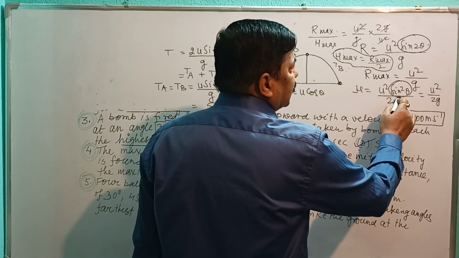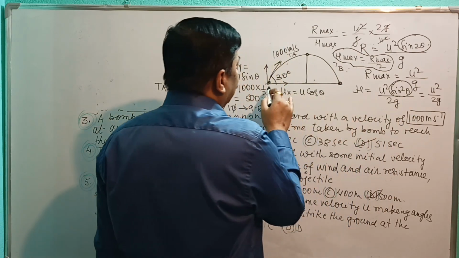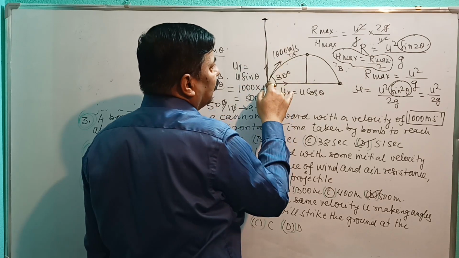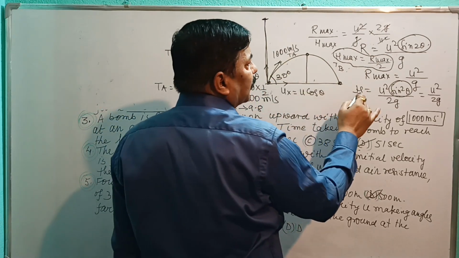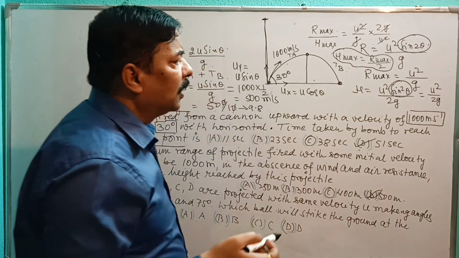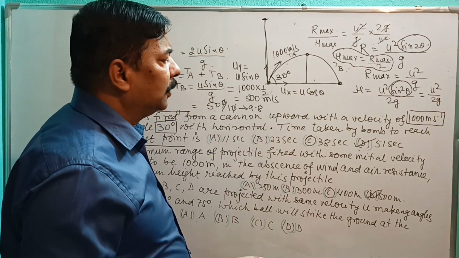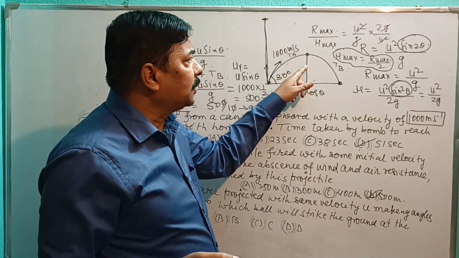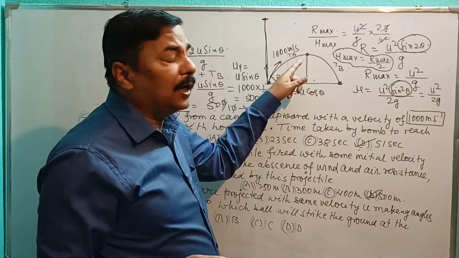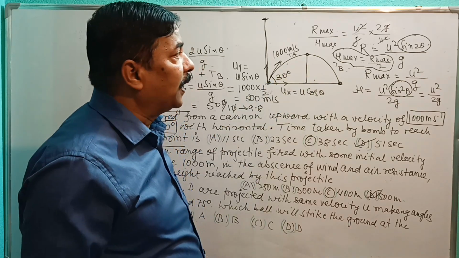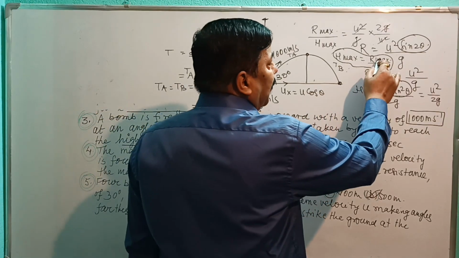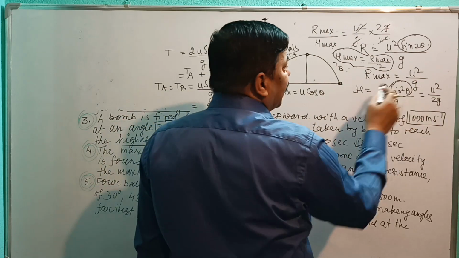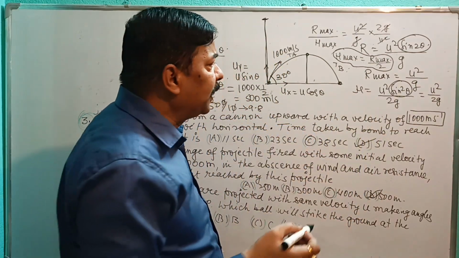This H max is in this height. This is the height that we are taking vertically when theta is 90. So height by H max is 500 U square by 2. If maximum height range and maximum height ratio is being asked, that range maximum and this height ratio is being asked, then we are getting range maximum at theta is equals to 45 degree.